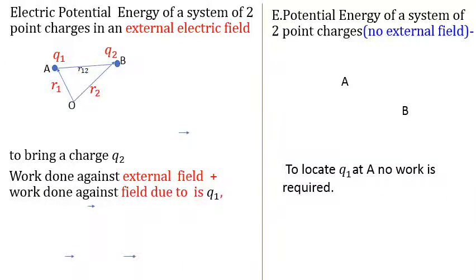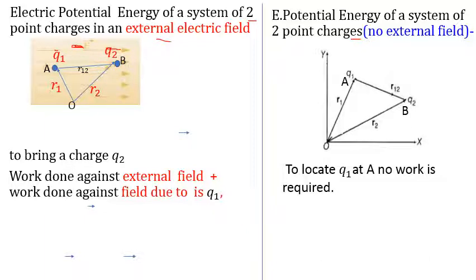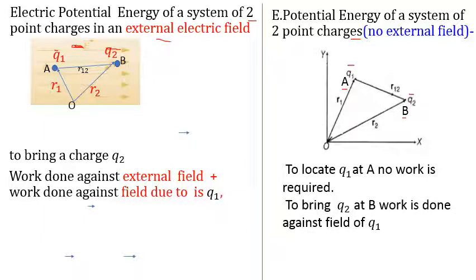Now see here, clear difference between potential energy of 2-point charges in external field, but same 2-point charges without external field. Now see here in this diagram, this E indicates external field is there, and in this electric field we have to locate charge Q1 and Q2. While in this case, though we are locating here charge Q1 and Q2 at A and B, no any external field is present. Now so to locate charge Q1 and Q2, the simple work done is given by this formula, and we discussed about this.